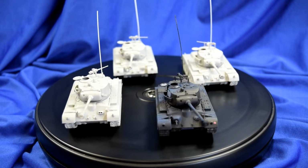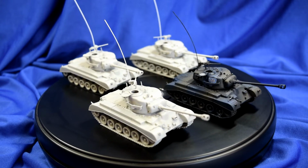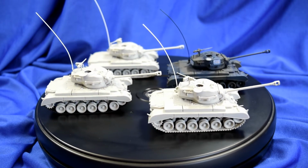And that's pretty much it. So we'll just do a few whiz arounds on the turntable, a few different angles and distances so you can have a good look at them. And then I'll come back and say goodbye.